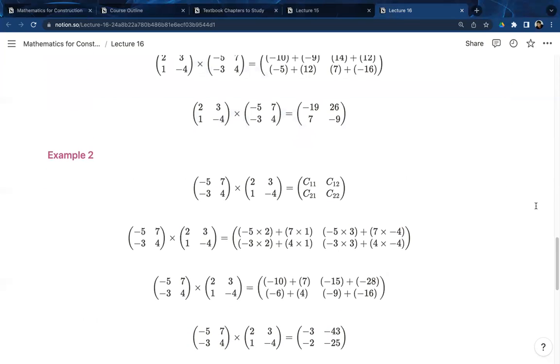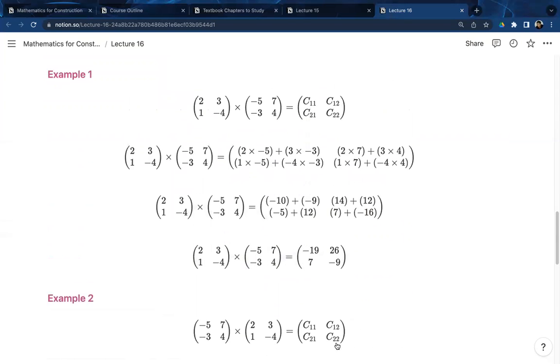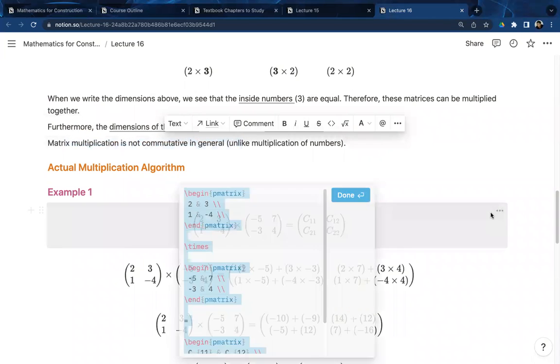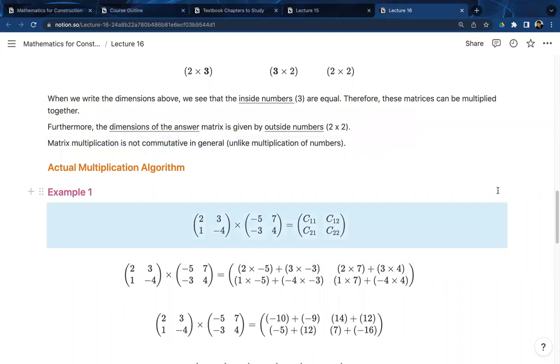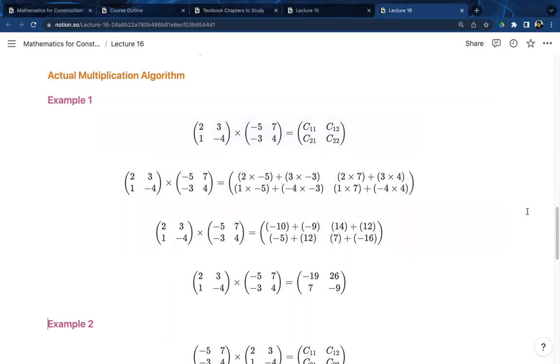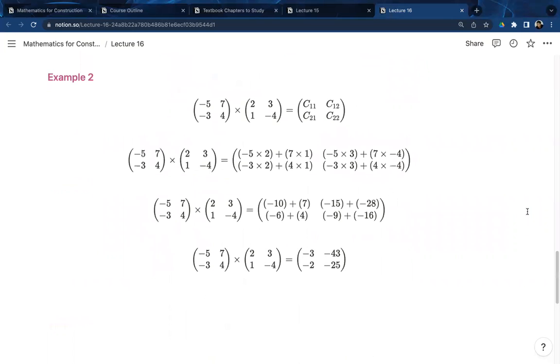Now, it's immediately obvious that multiplication of matrices is not commutative, because when I reverse the matrices, I didn't get back the same answer. I got a completely different answer, right? So always keep this in mind. Matrix multiplication is not commutative in general. Sometimes you will be given two matrices and it doesn't matter how you multiply them, you get the same answer. We'll see that later on. But that's not the norm. I hope everybody understood this.